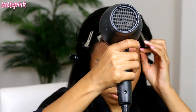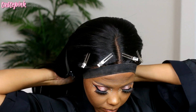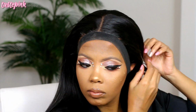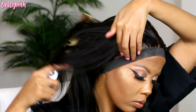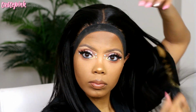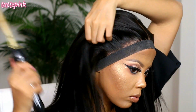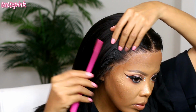Now I'm not going to keep this on for long at all. I'm just going to use this so that I can take my hot comb and kind of groom and direct the hair away from the lace front edge. And one thing about Got To Be Free spray, once you take away that elastic band, if it's not properly dried, it will snatch your makeup off.